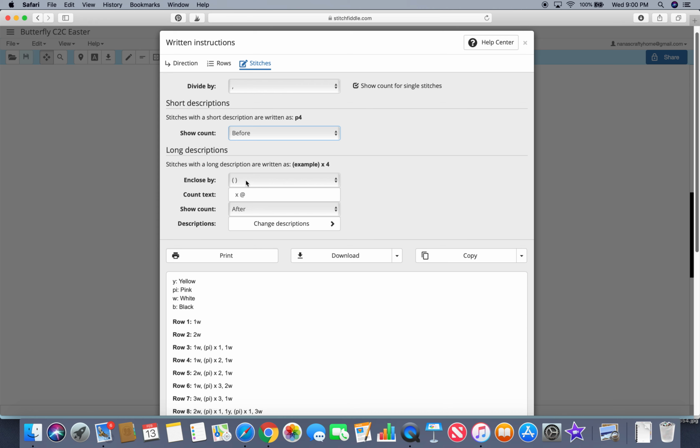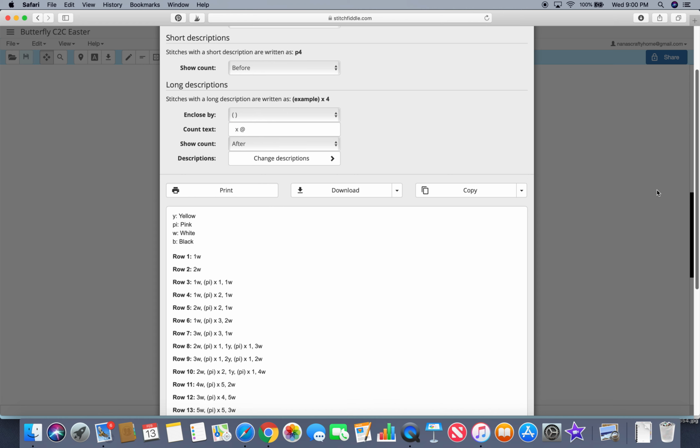If I have long descriptions, they automatically enclose them by parentheses, but you can change that option as well. You can change how you want your count text. Do you want it to say ×2? Or we could get rid of the times and then it's just pink 1, pink 2 here, pink 3.